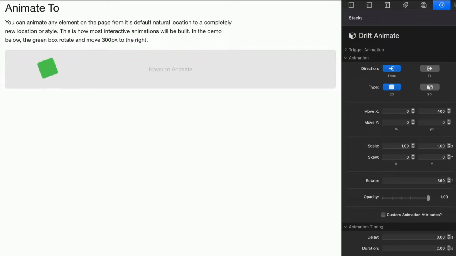You'll see that when the page loads, it's going to animate from that location to its final resting place, to its natural place. Now, if we do a to animation, what this does is on page load, this is going to animate from its natural location to the location that we have defined here inside the settings.